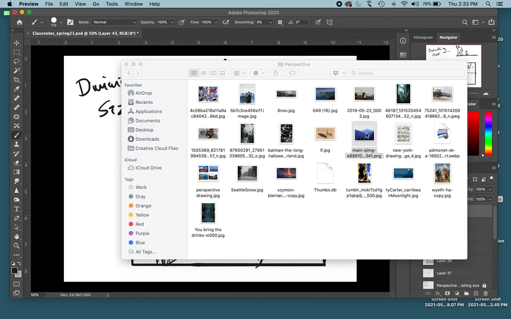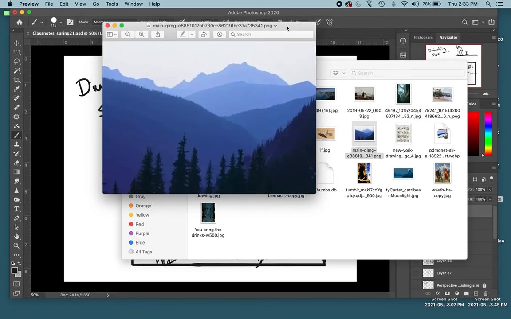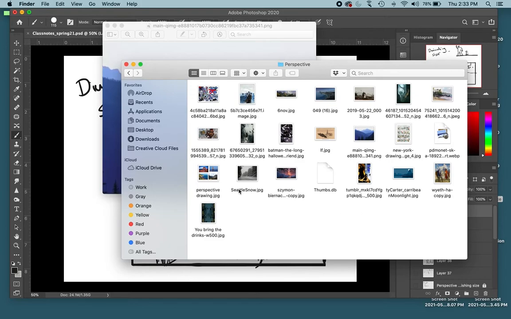Or actually, here's some atmospheric perspective. This is a photograph, so I challenge you next time you're out somewhere where you can see off into the distance, compare the color of the tree in the foreground or a tree closer to you versus something that's further away. You'll see the color fades and is lighter, and oftentimes it will get a little bit bluer the further away it goes. Here's an example.